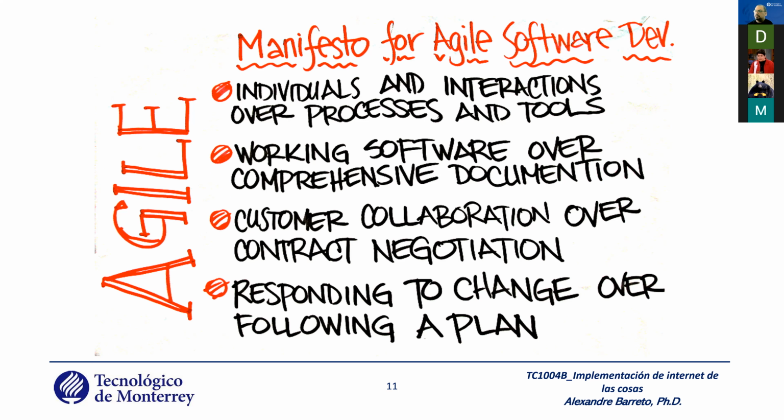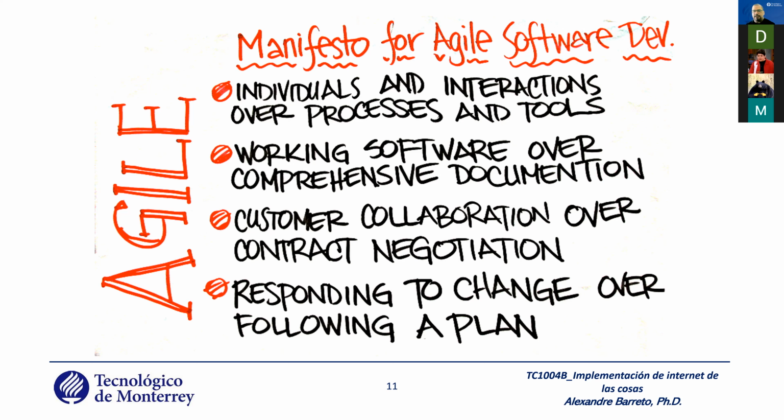After this event, the companies that said, okay, Agile is very beautiful, but it doesn't work, stopped talking about it and started to use Agile in all projects. Today, it's very hard to find a project that doesn't use Agile, in a sense, like Scrum, or part of Agile, or a little change or adaptation of Agile.